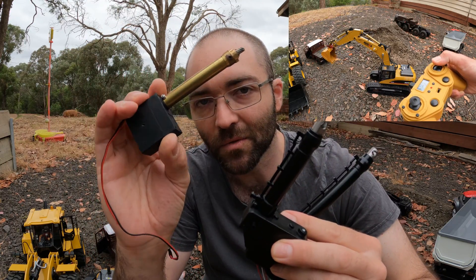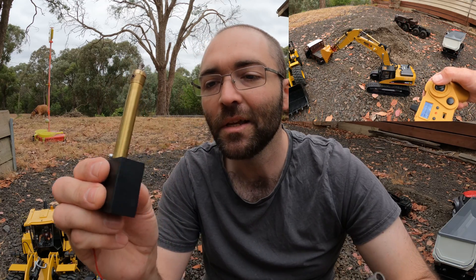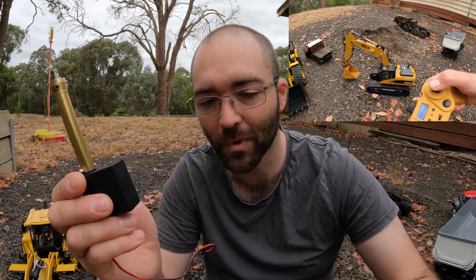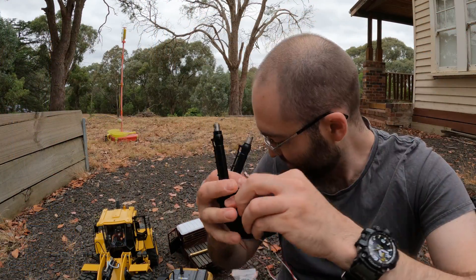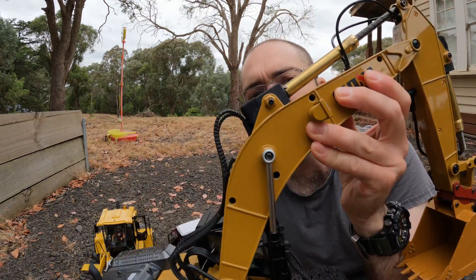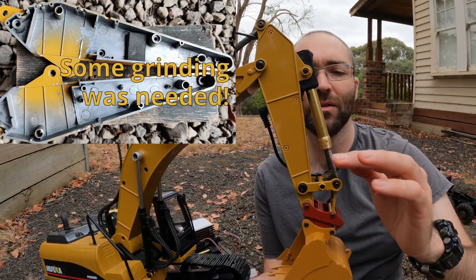When you buy the pack it comes with three sizes — you need the smallest and the largest. The medium size is going to become a tipper trailer actuator for one of my 3D printer trailers. The other two have come out and in their place I've parked the long one here and the short one on the stick or the boom.